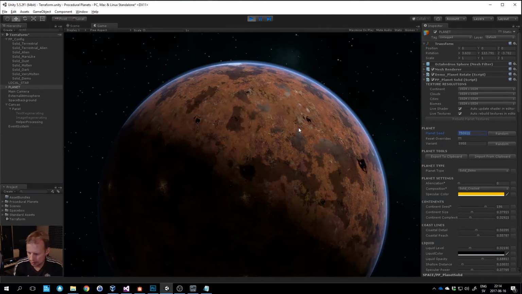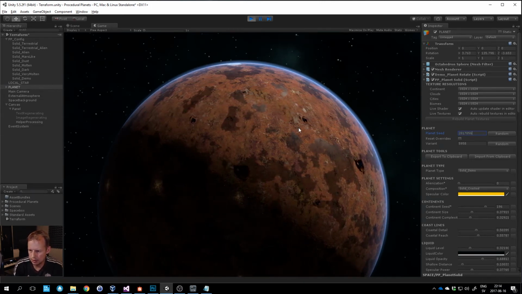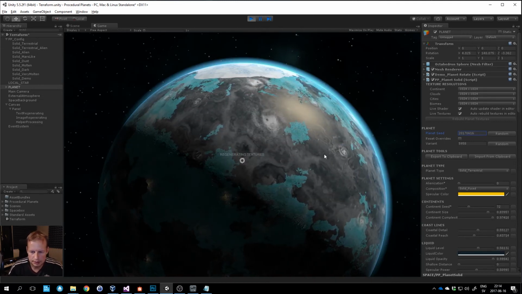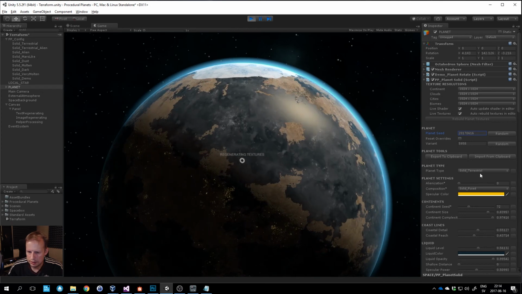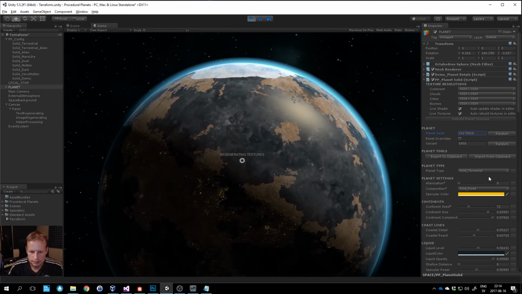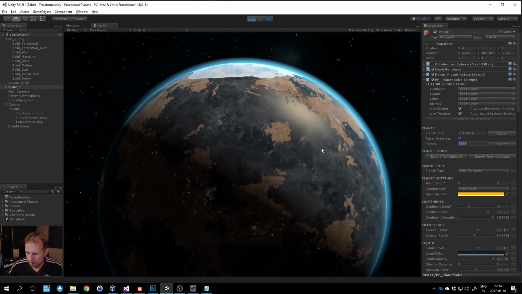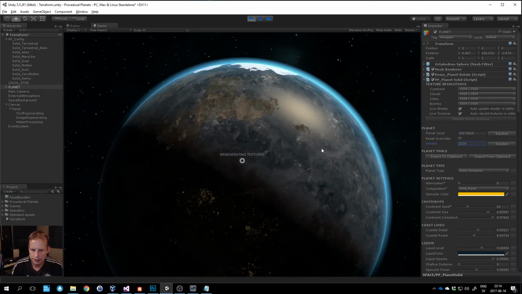Let's check out today's date as well. 2017, 06, 16. So the planet of the day is a terrestrial planet looking like this. And then let's put the time in here as well. 2214 is the variation.